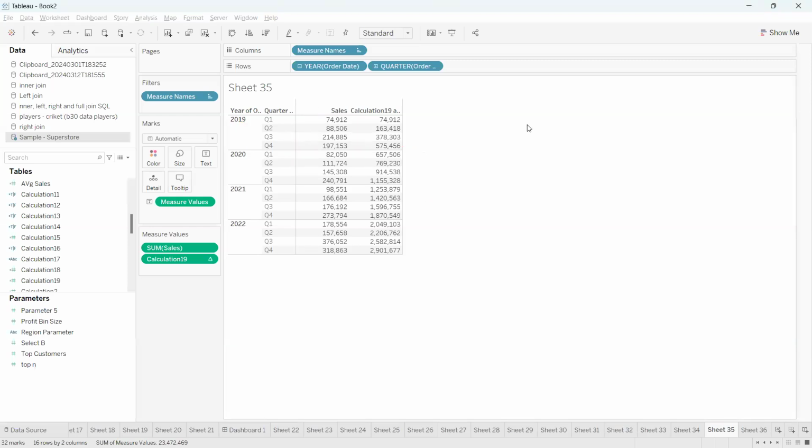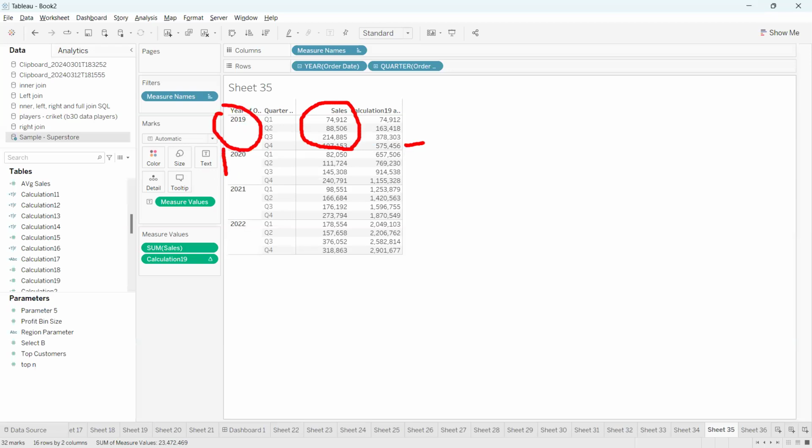Okay, as we discussed in the initial class, I want my window function to restart for each and every year. So I want to take this running total within the year only. For example, when I come to quarter 4, this should be the summation of all the previous quarters within that year 2019.